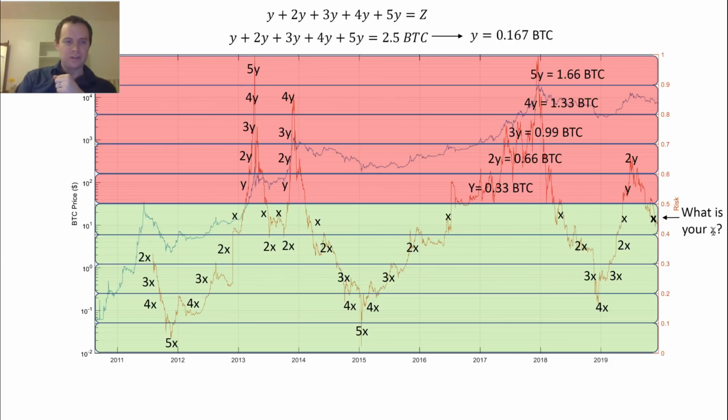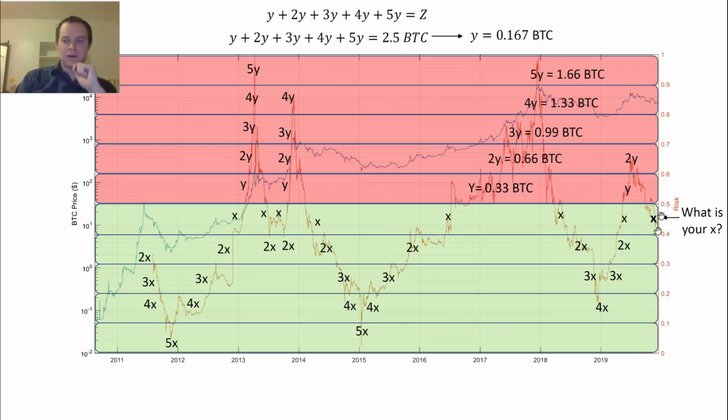So what is your X? Is it $100? If it is $100, then can you afford putting $500 in if we were to go down here? If your X is, say, $1,000, then if we were to go down to the 3X region, would you be able to afford $3,000 at that point? Figure out what your X is so that if we go into various regions, you could afford it with your budget for crypto. This is not financial advice, I should say. This is just a theory of managing risk in the crypto markets. That's all it is, nothing more, nothing less.